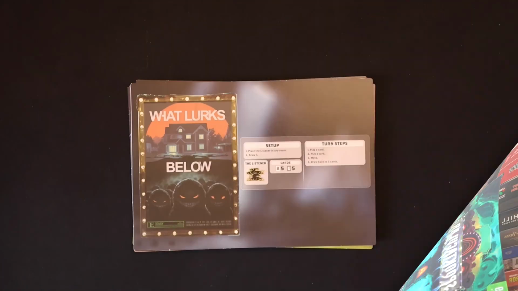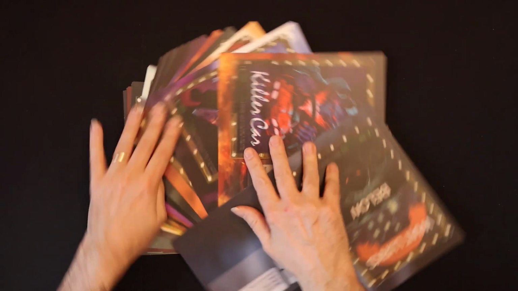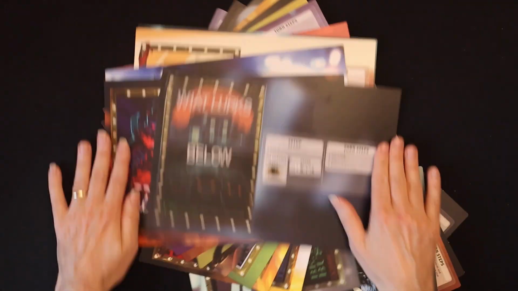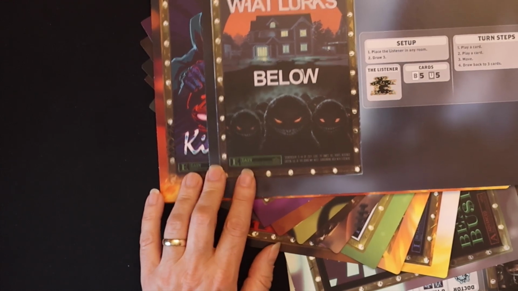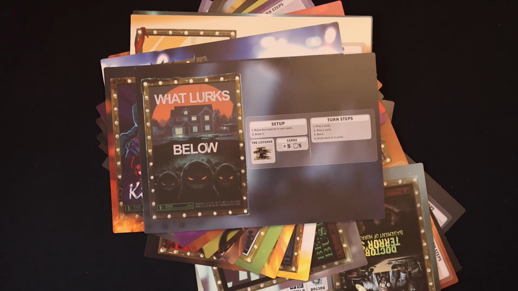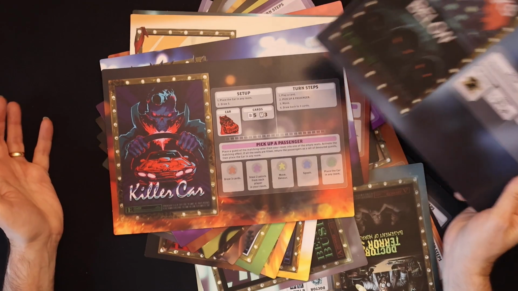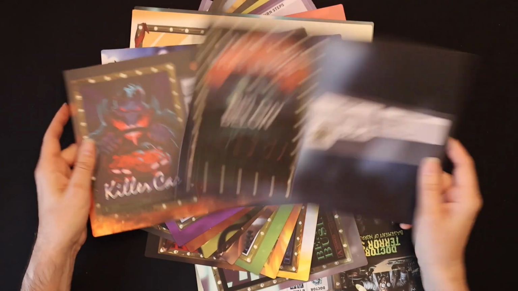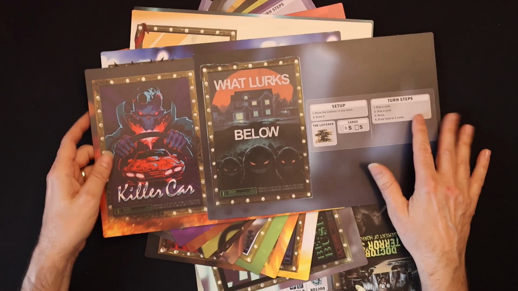Okay, the first thing we do is each player is going to select one of the 20 monsters included in the game. Now, to help you choose, they have their ratings in the bottom left hand corner there. So the recommended ones to use for your first few games are any of the easy monsters. So each player is going to select one of the monsters. So I'm going to just pick it totally at random. I'm going to pick these two monsters to play: Killer Car and What Lurks Below.